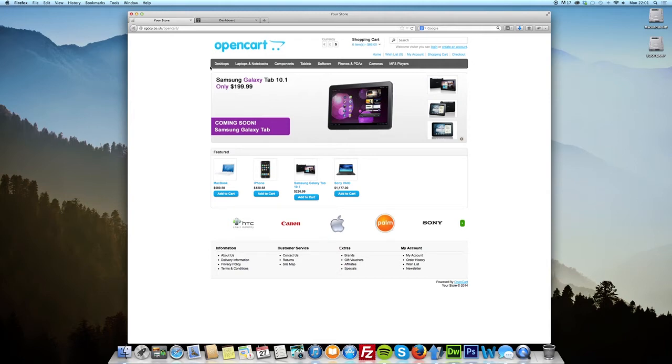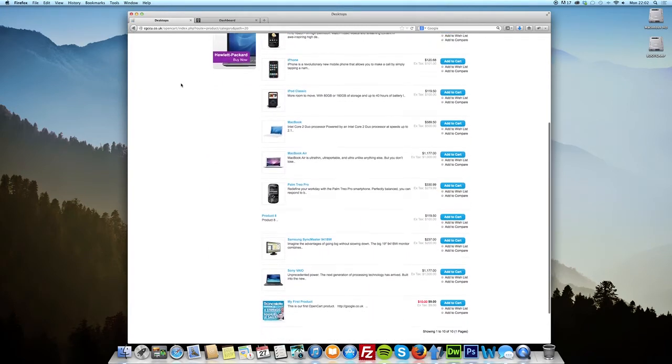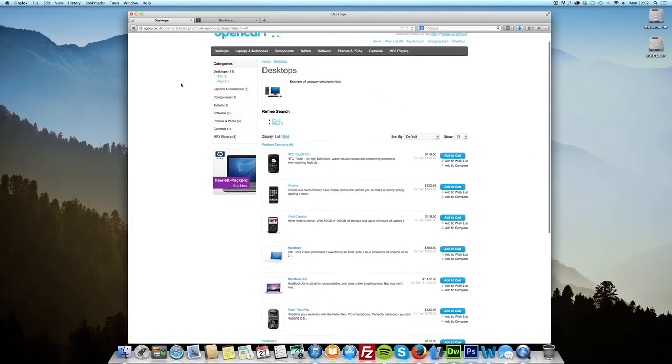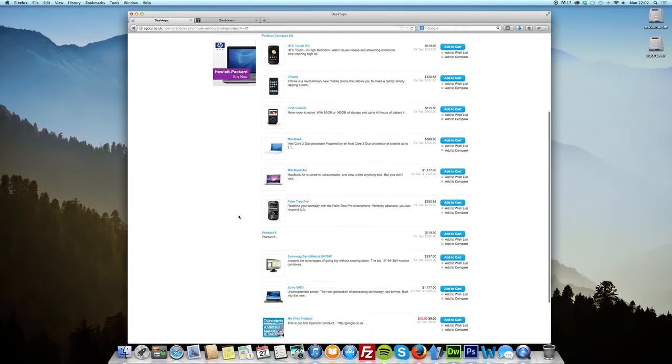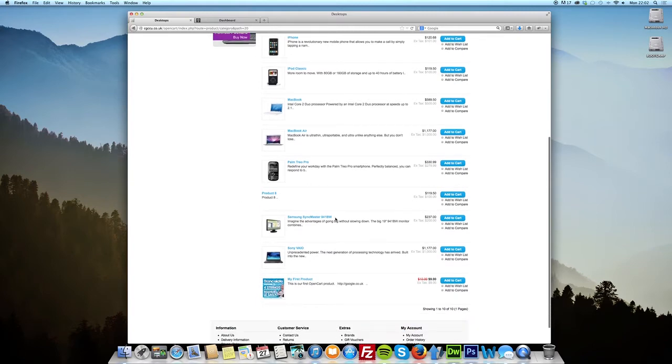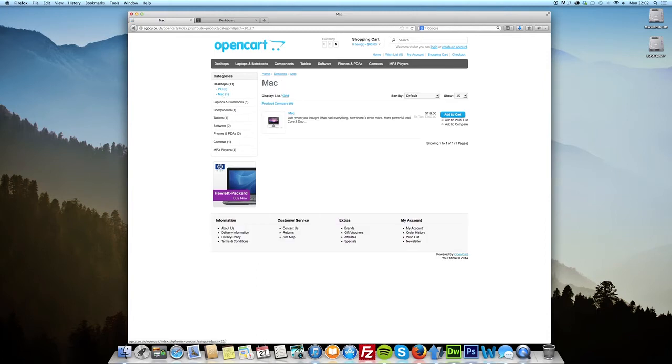So, for example, by default when you install OpenCart, you've got the desktop category. When you click on desktop, it will show you some items that belong to it. Obviously, there are things like mobile phones here that just come by default. That wouldn't belong, but something like the Samsung SyncMaster would. There's also a Mac category, so the iMac would belong to the Mac category.